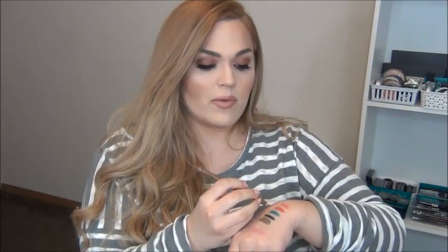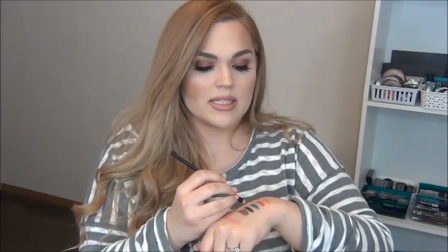These are the FabuBrow. I don't know if this is an existing range that they just added on to, or if these are the only two colors they've come out with for this, and this is new. First we have the shade Soft Brown, and I think this will be the one that I wind up using. I don't feel like these are very soft or very pigmented at all, but we'll have to see once it actually gets in the brow. We also have the shade Midnight Brown, which I'll probably pass along to someone else. But again, they're not the softest product in the world. So we'll have to see again once they're in the brow.